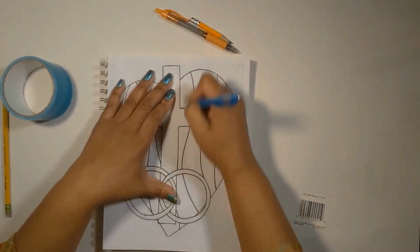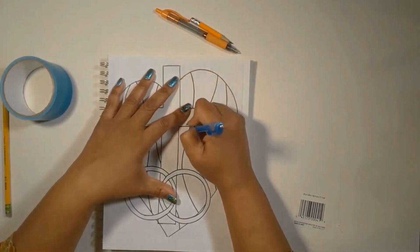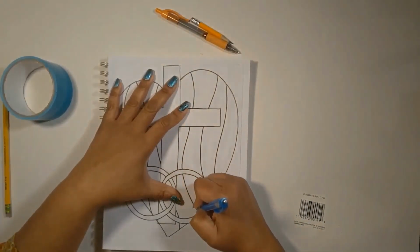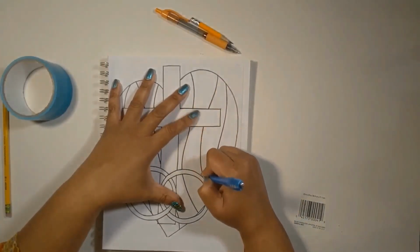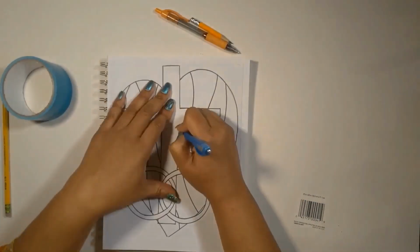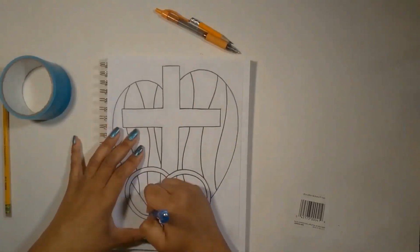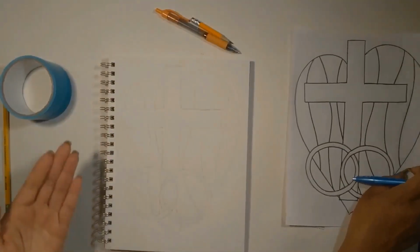So in any event, I'm just going to go over the design. Everything is going to transfer onto the paper underneath. Generally when I do this, unless I'm working really, really large, I don't usually tape it down, but taping it down makes it nice. There we go. Nice and quick. How about that? There you go. Now you can see where the design has transferred over.